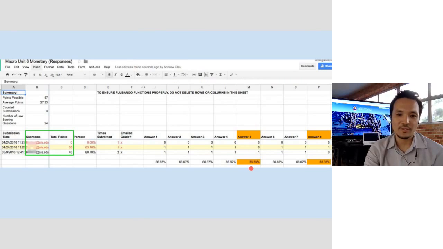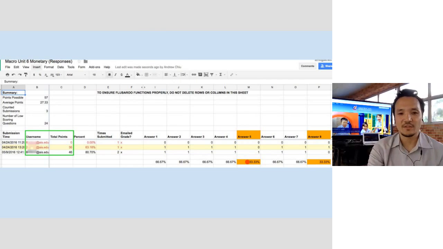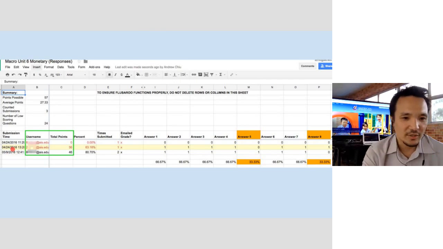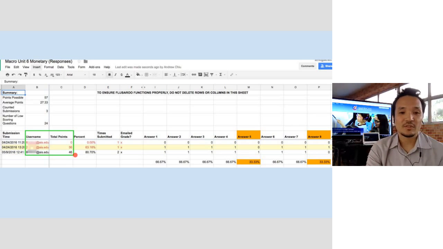So it's a great tool because all of a sudden, very quickly, they've created something and shared it, and then you can get some really good feedback, such as, this might indicate one question that you might have to work on with the class. You can look at it by student and say, okay, this student really didn't do very well. And then you can also get that and put it straight back into Moodle.